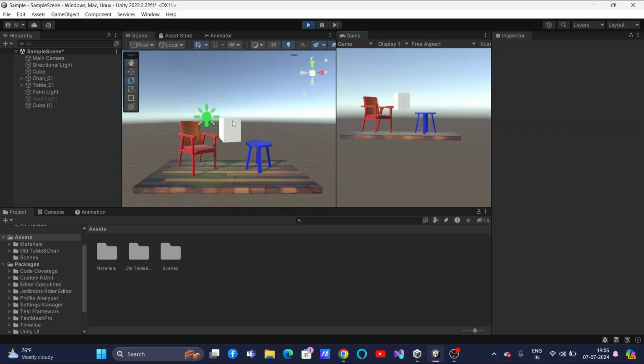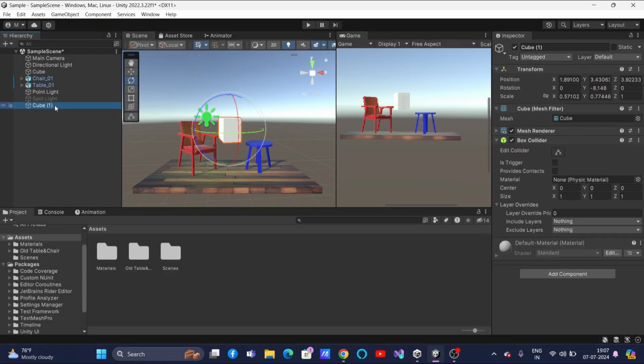That means this object is not having any mass. That means no weight is there for this one. I hope you all are understanding. So you need to have some mass on this object, measured in kilograms. Once a weight has been applied and once the rigid body component is added, this will act according to gravitational force. So let me show you how to do that. I'll stop this game.